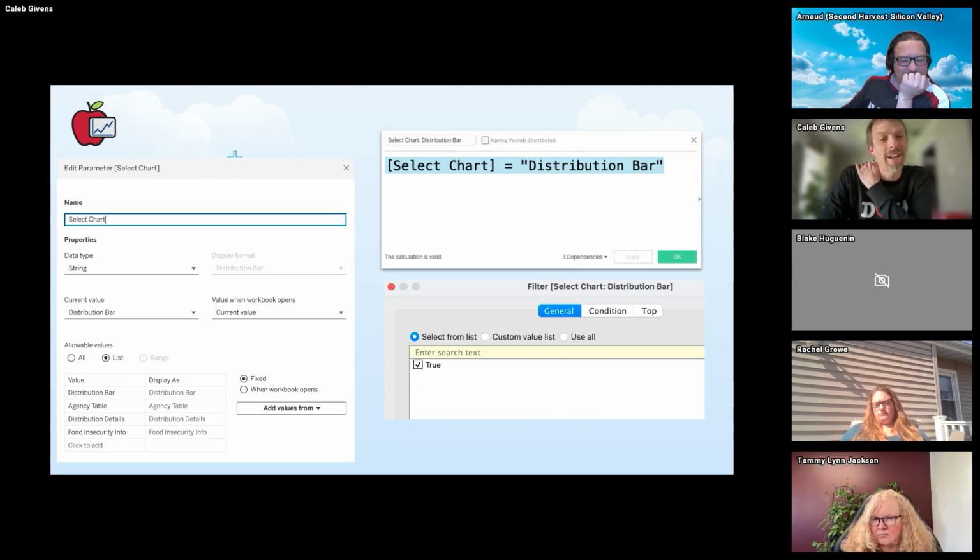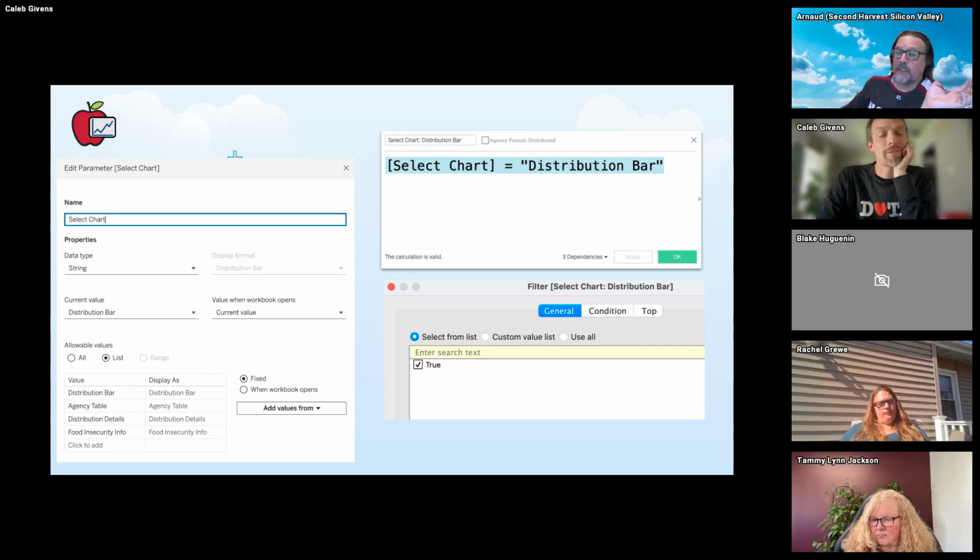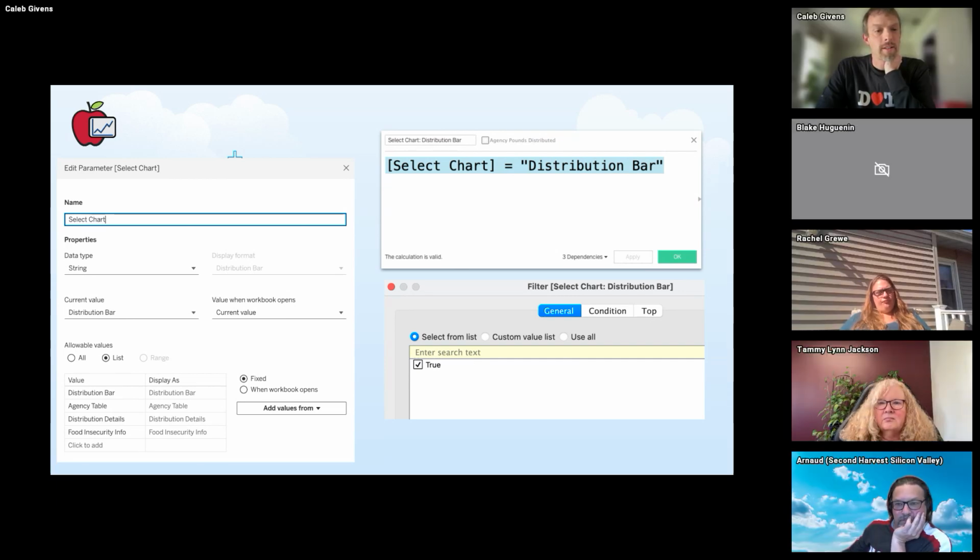Usually I will manually type all the list, and then I'll remember that you can add that from a field, so that would have been easier. But it only works if you have the field. Sometimes you say, oh, I wish I had a field that gave me those values. Yeah. So in this case, there's not. Obviously, this is a custom list I'm making. But yeah, that's a really great tip.